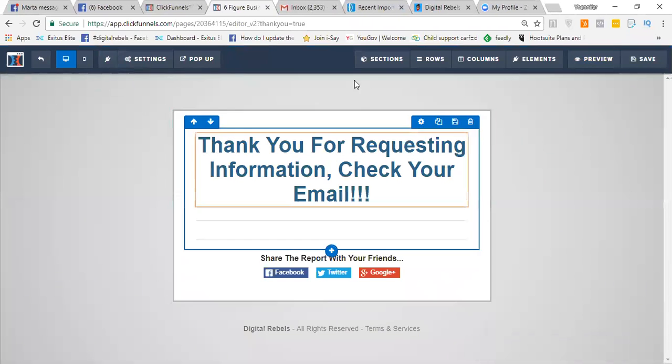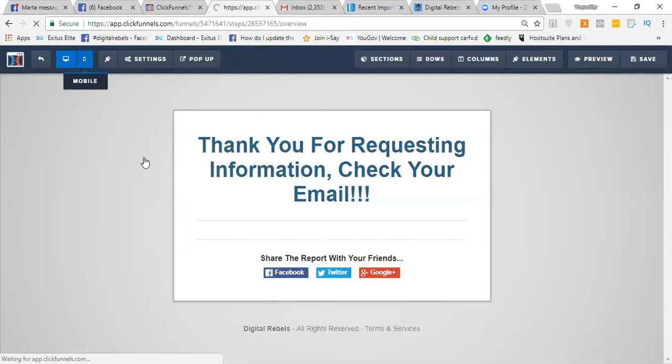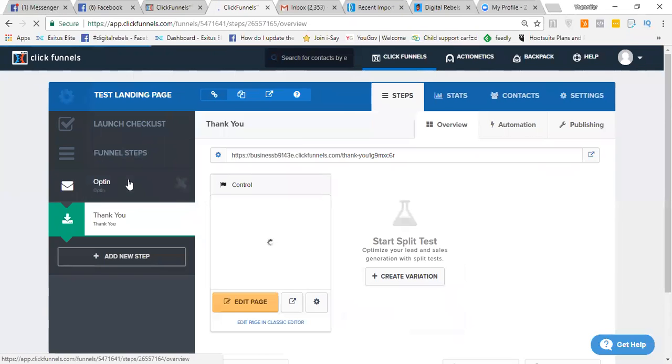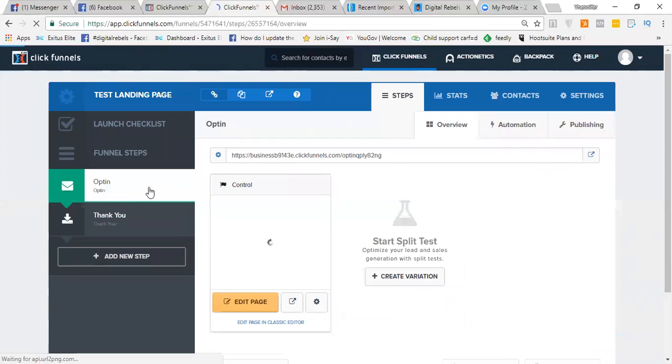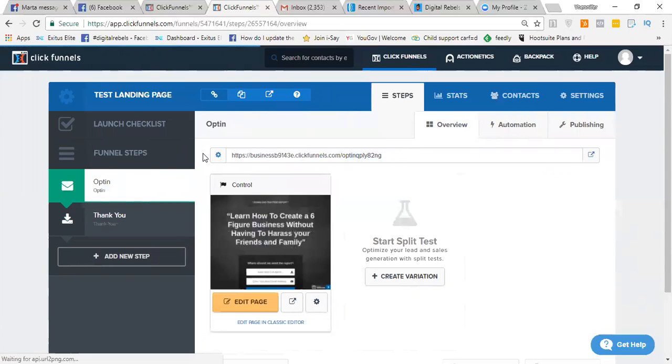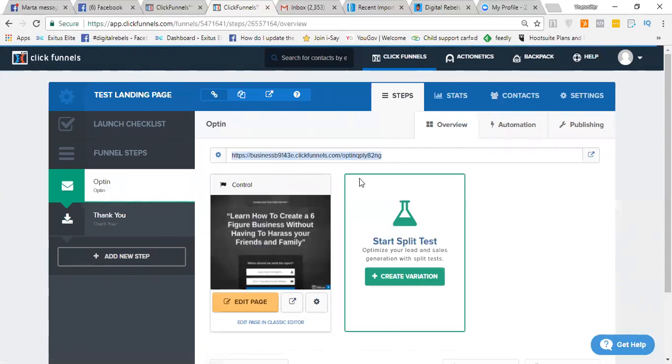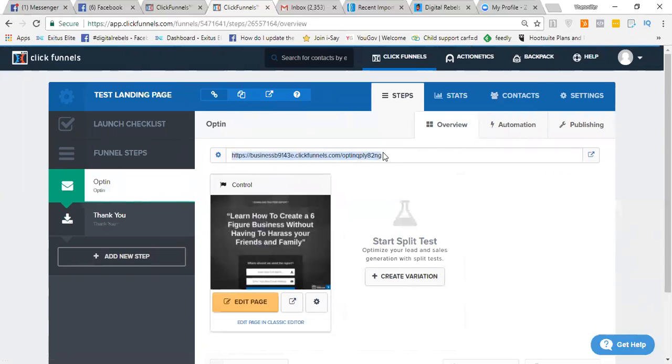So once you have that, you're going to go back to the home. Make sure you save, always save. And what is the link that you're going to share with people, right? After you created this funnel, this link right here. This is the link that you are going to share with people so that they can opt in. So you could give it to people in the messenger, you could give it to people on your blogs, you could give it to people inside of Facebook ads, if you're running Facebook ads. This is the link that you want to give other people.